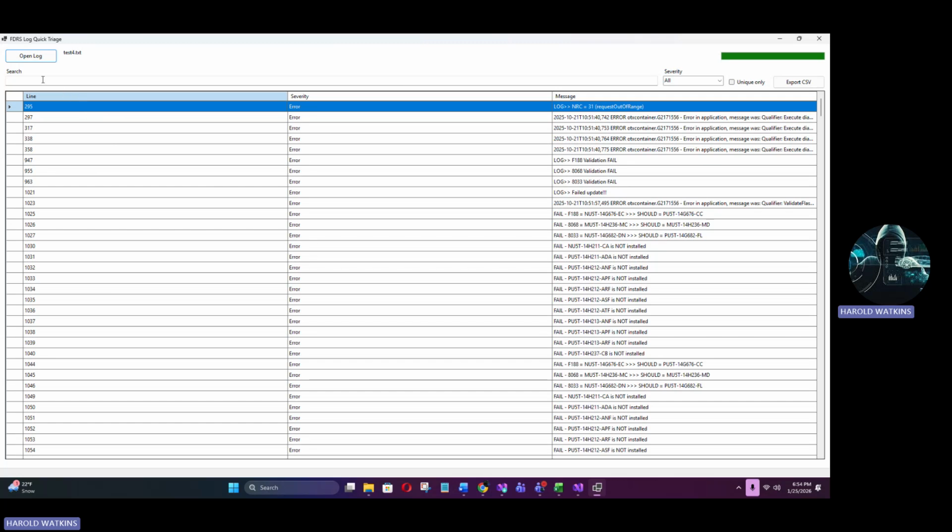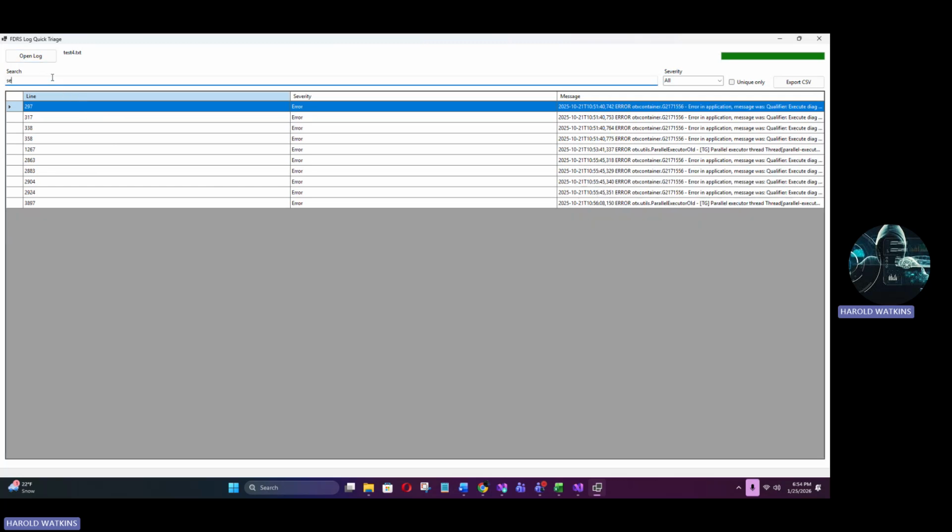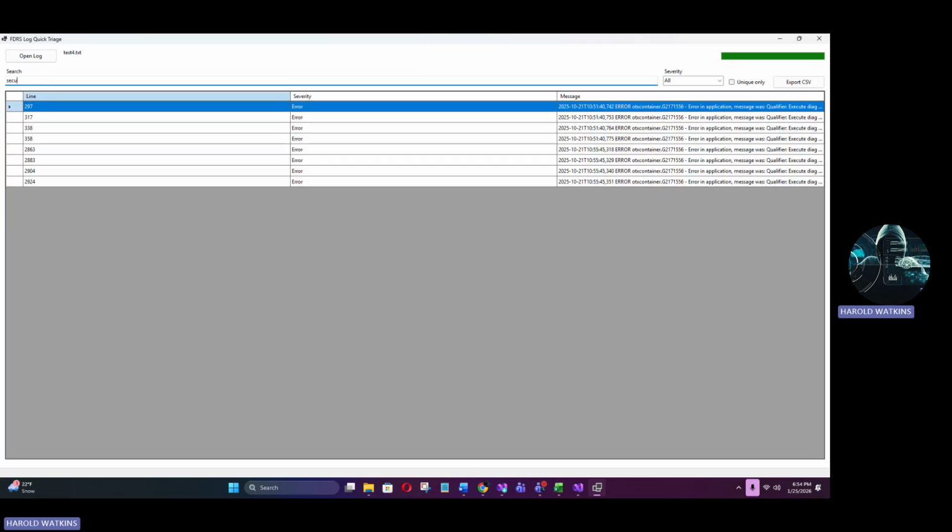The next text box is the search, and we're just going to type in security, and as we type it in, we see that it begins to filter. The search box uses event-driven programming in C Sharp to filter results instantly as the user types without reloading the file, which you see here. I'm going to erase this.